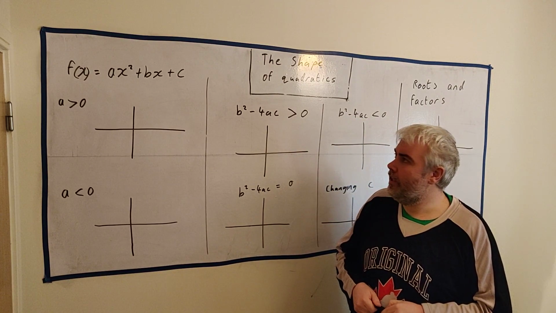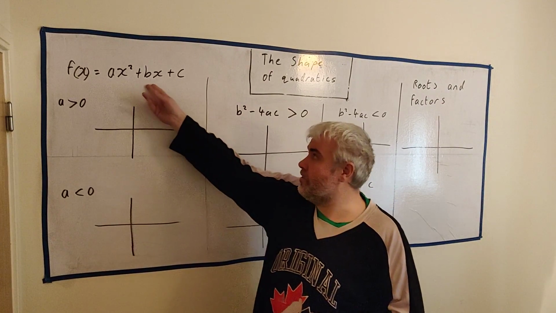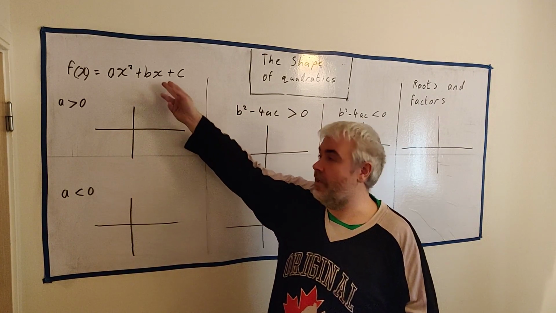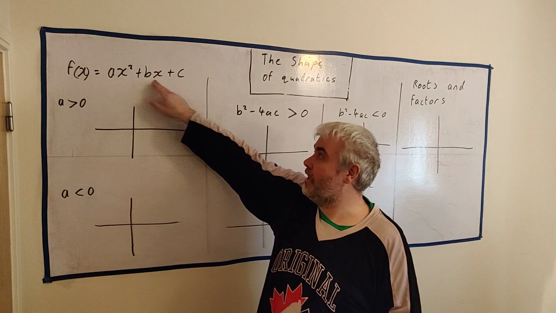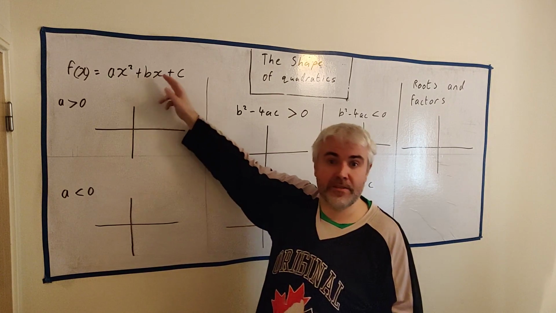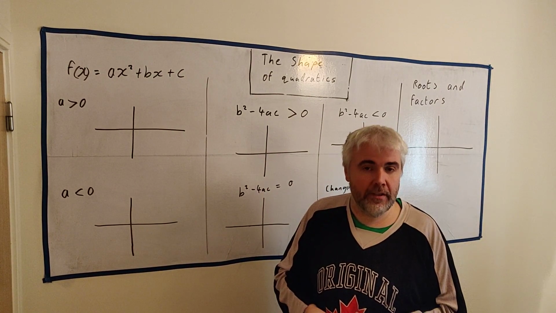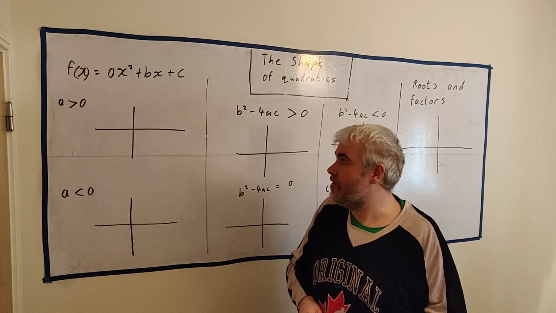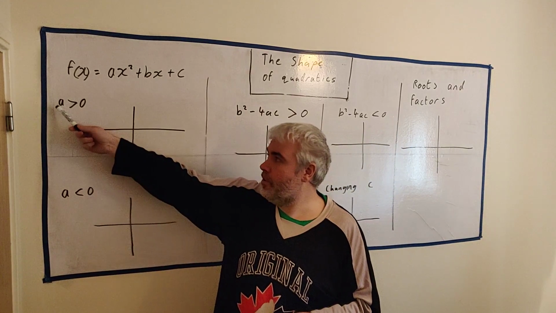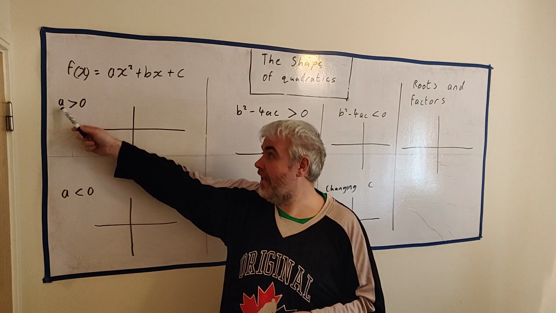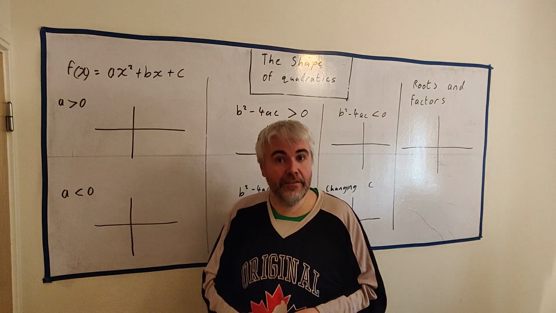And we'll be learning any equation. So this is the general form of an equation: ax squared plus bx plus c. Remember, a, b and c are just numbers, we don't know yet. So every equation looks like this. And we'll be learning what happens when we change the sign of a. A is positive, a is negative.